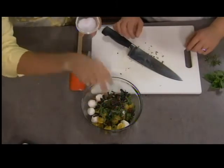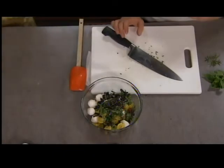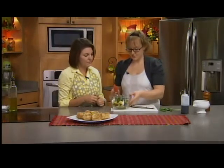It does. Fresh mozzarella is great because of how neutral and creamy it is and soft, but there's no flavor there. So you want to make sure that you do add salt, as most other cheeses have salt already in them. And we use some kosher salt or sea salt. Again, there's 3 or 4 ingredients in here, so using the best really makes a big difference. And that's just it. The trick about quick and easy is using good quality ingredients, because they're quick and easy, but you have a really good base to it.